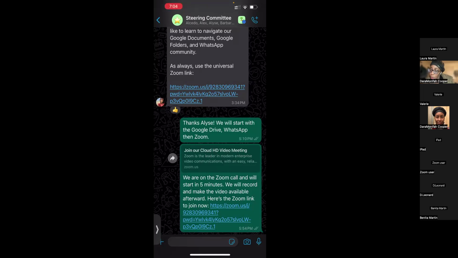So you're in the steering committee group now, for example, like what's showing on the screen? I'm in the steering committee. I have to keep going back and forth. Okay, yes, I'm in the steering committee like that. And when I go all the way up to the top, I'm not seeing where it says audio, video, or anything. Yeah, you wouldn't see it here. You would have to click on steering committee at the top.